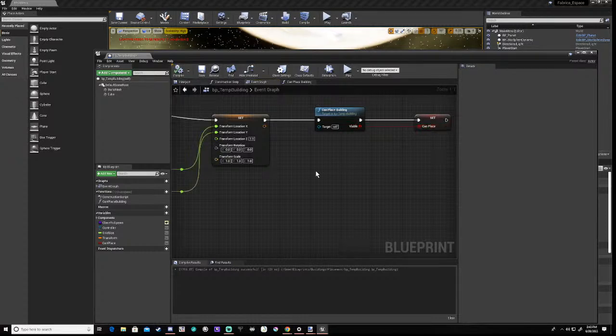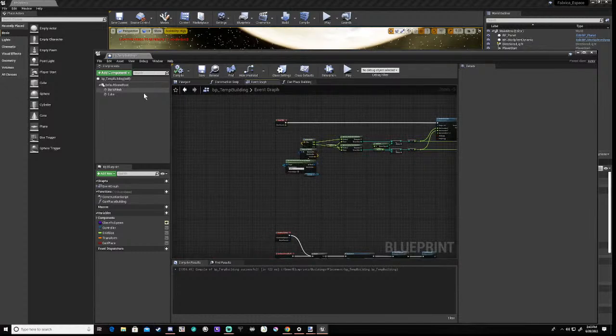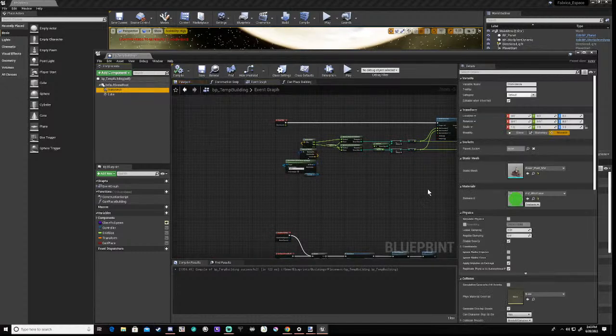Okay, so now that we've got our viable, we've got our static mesh.